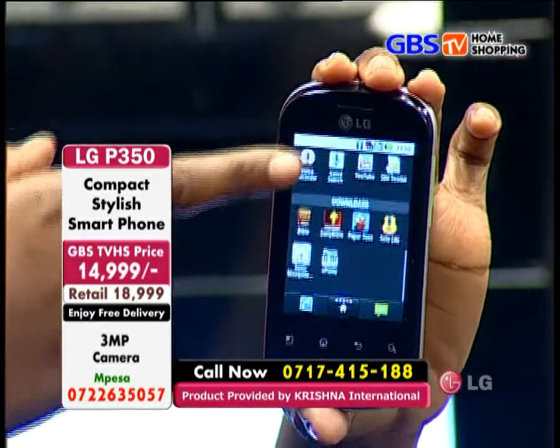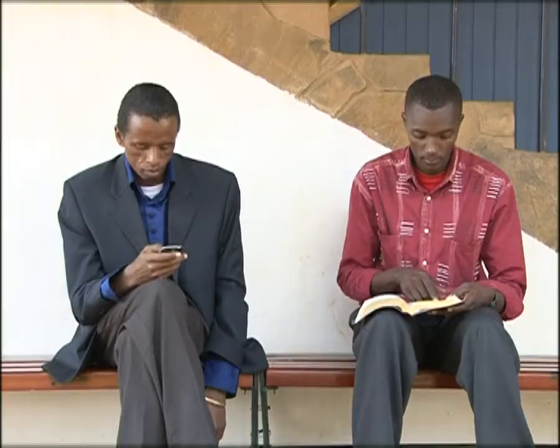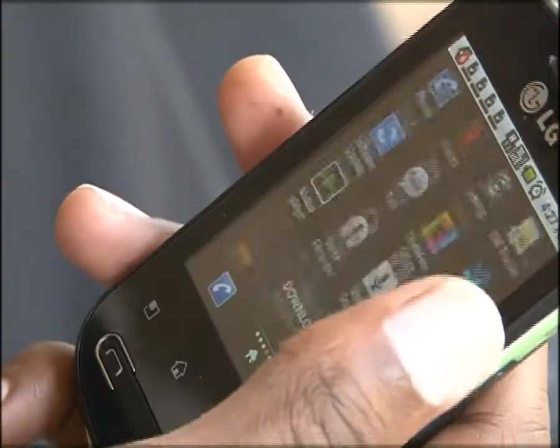So let me take you to some of the applications that I had downloaded. When I scroll up, all these are downloads that I had downloaded. So the very first thing I downloaded is my Bible. So here, you click on it, so the Bible is loading. You can download different versions, King James Version, NIV, Amplified.